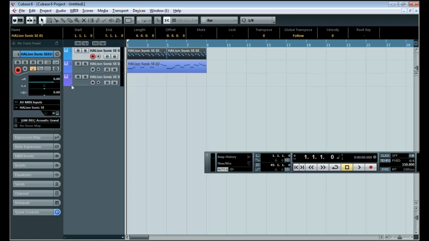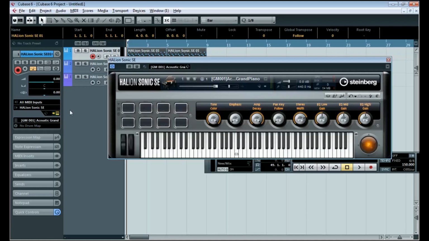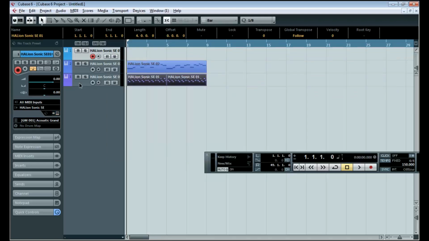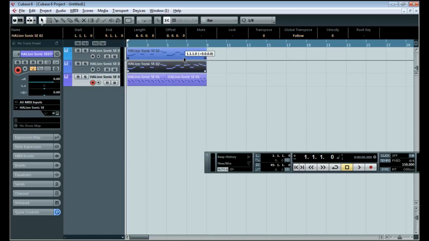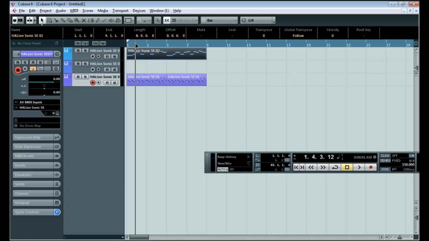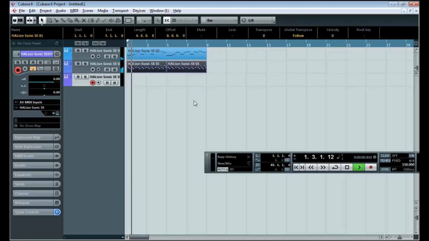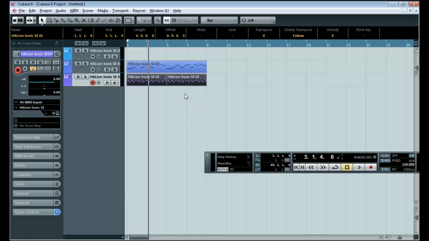We can either go up here and change the instrument this way, or we can honestly just drag it to a new section. So honestly, I can make this the piano part and this the string part. I mean, it won't sound good, but you can do it. You see? So it's really easy to change things the way you want it to.